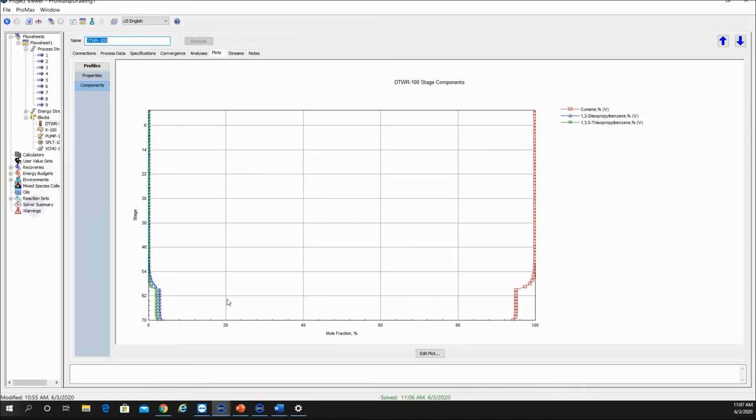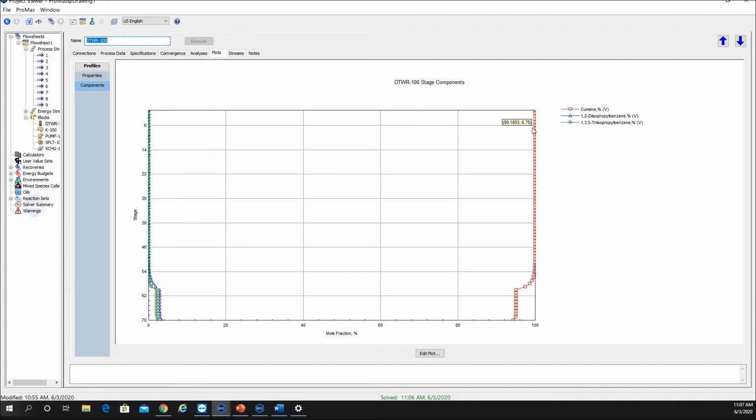Now here we can see that effectively our cumene concentration happens in the top portion of our column, whereas our bottoms product is going to contain our cumene along with effectively all of the TIPB and DIPB.